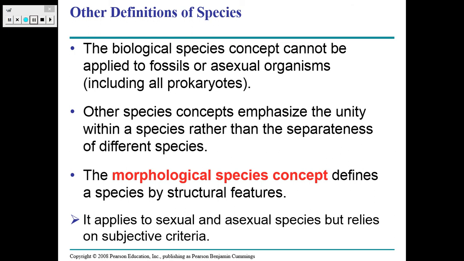The morphological species concept, we've already referred to the word morphological, but remember, morphological is talking about the structural features. It's looking at the morphology, which is the structure, the body form. This is a pretty good one because you don't need any information about gene flow. We don't have to know anything about who can breed with who and where the genes are flowing, all of that you need for the biological species concept.